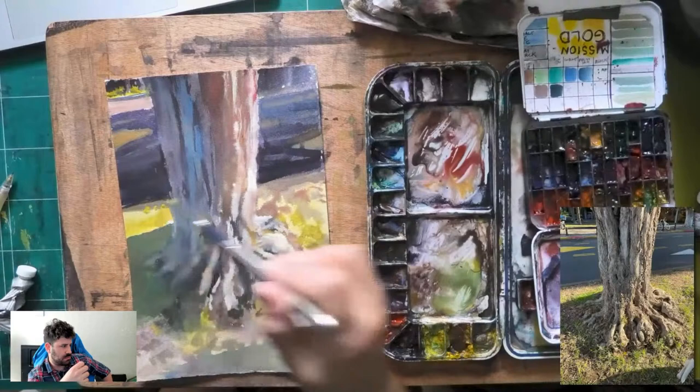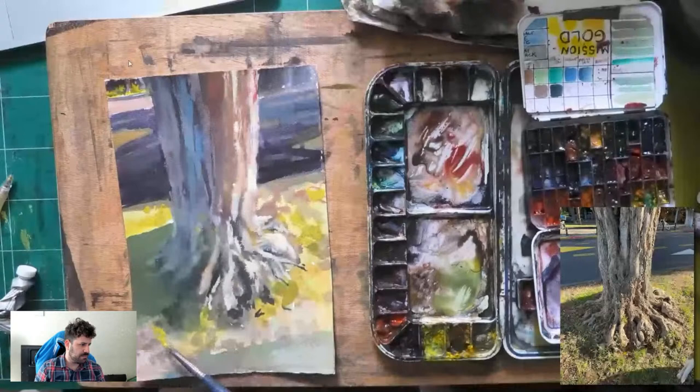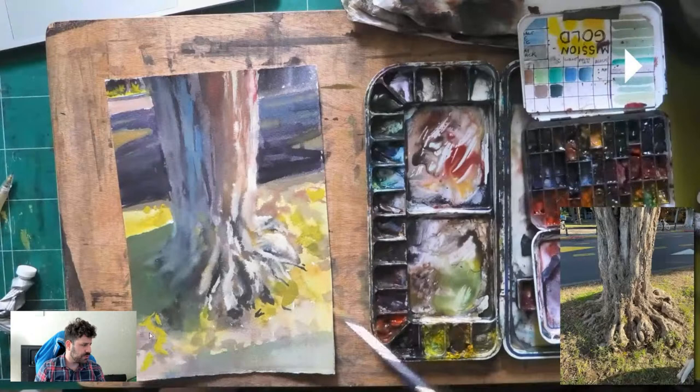And the thing is, it's not really there like that. It looks a little different, but I just kind of wrapped the tree in foliage and placed it all around it, which I think looks better than the reference photo. So this is definitely something I'm going to maintain, hopefully, for the larger version I do intend of doing here. And here's a bit more of that bismuth. It really shows. This is a very, very strong paint.